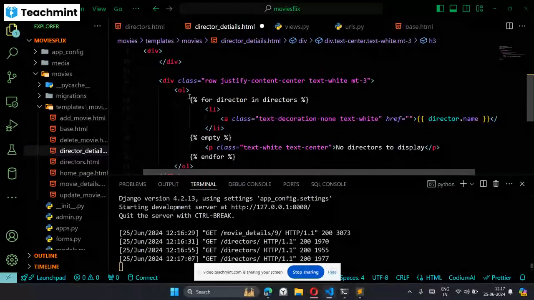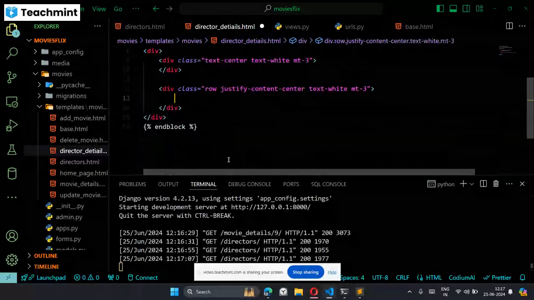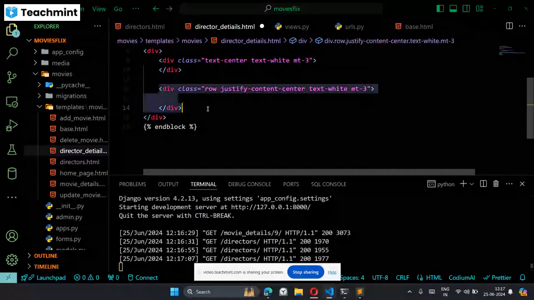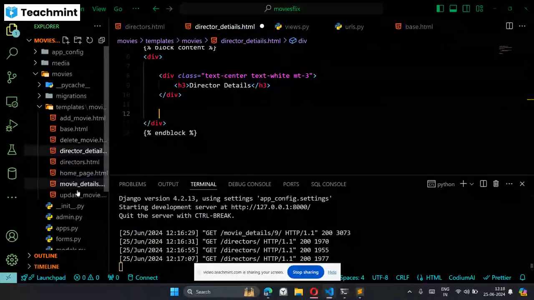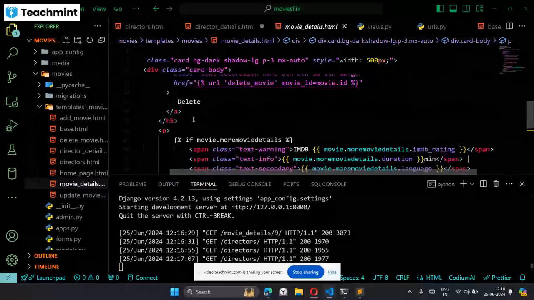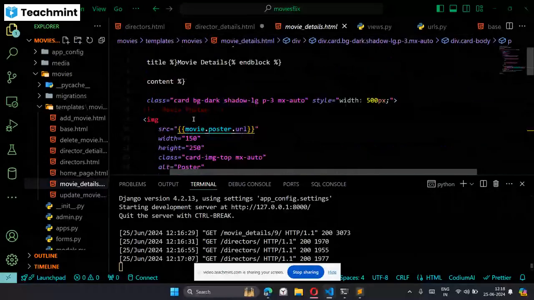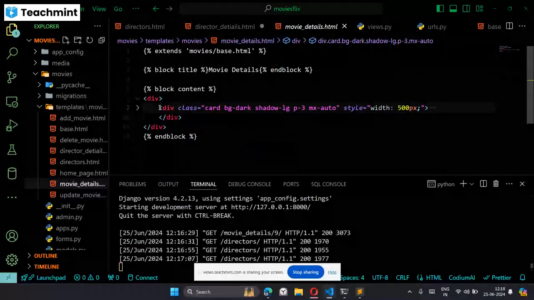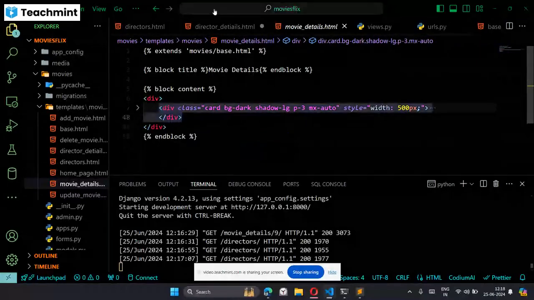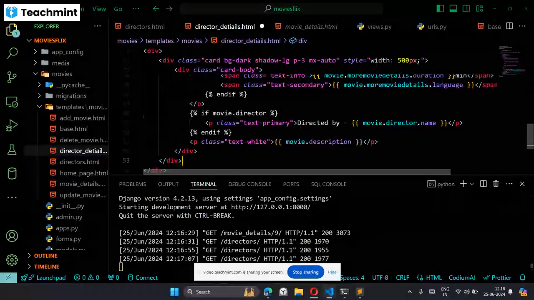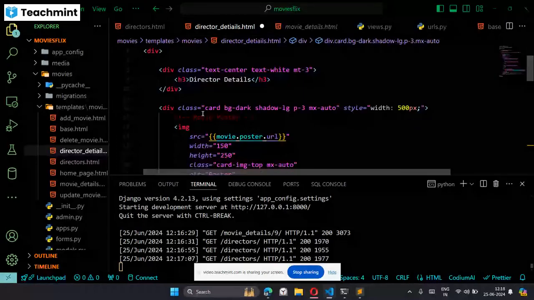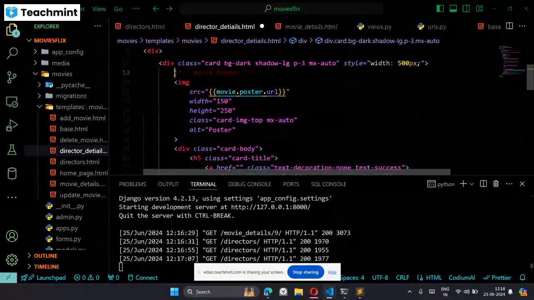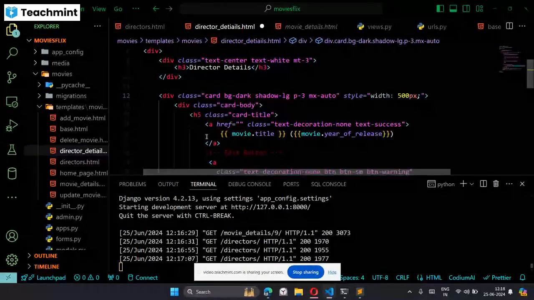In this, let us display a card. In this card, we have an image and a card body.